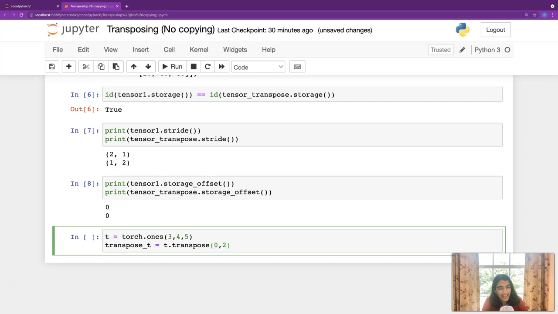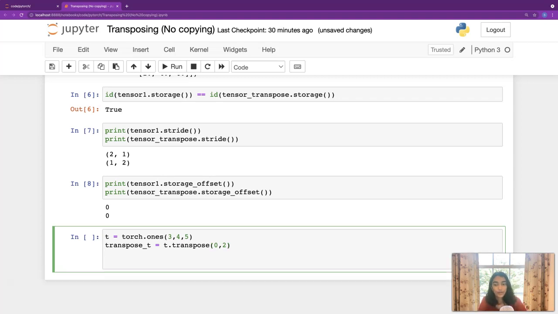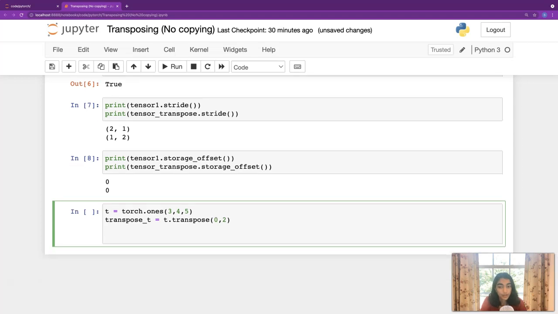What does this mean? What are we actually doing here? Well, when we print it out, we'll see. Okay, so what we're essentially doing is that we're swapping the two dimensions. We're swapping the values of these dimensions along the specified index value. So this is 0, this is 2, right?